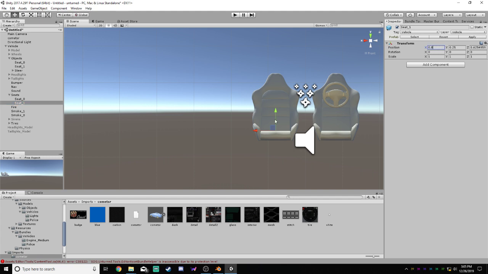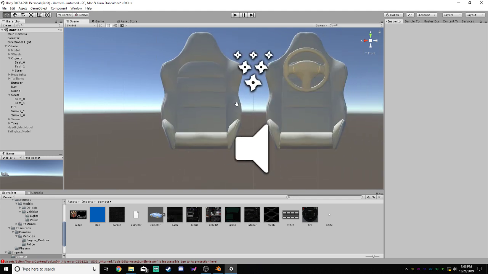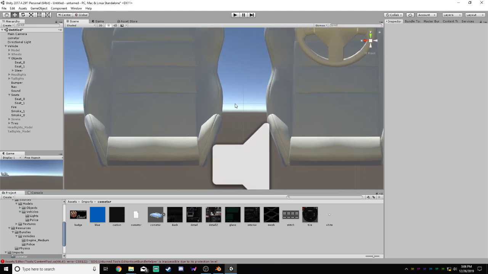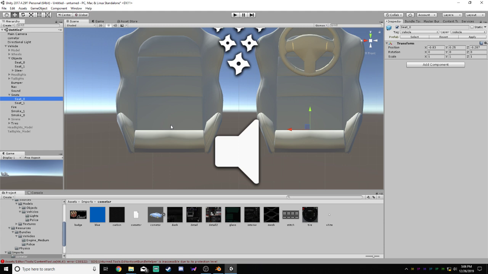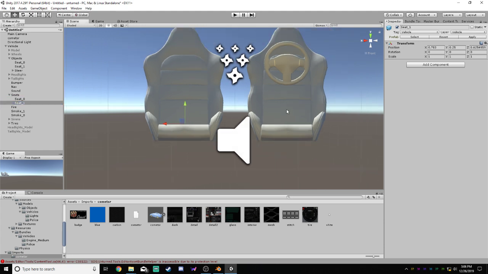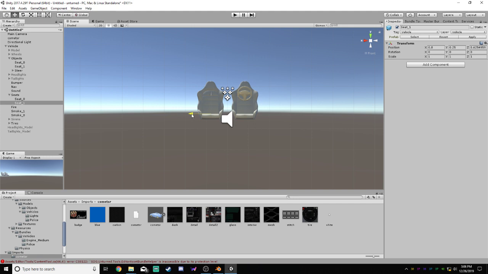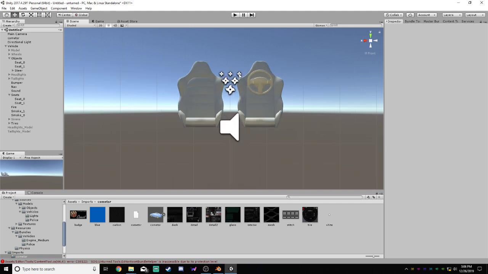Yep. We'll put that 0.83. Yep. There we go. Wait, actually, I think if you look at that, yeah, that's off. So that's not in the middle of the seat. So don't listen to that. Alright, so seats should be good now.